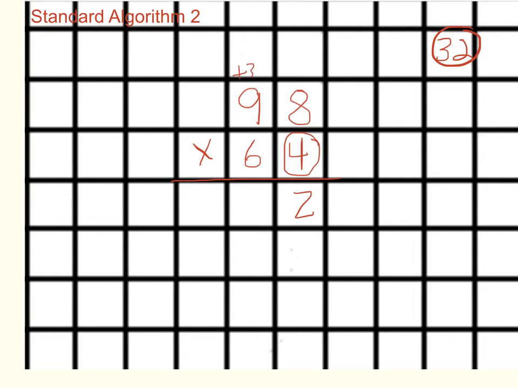I'm going to put plus 3 because I'm going to add 3 when I'm done with 4 times 9. I like to put the plus in there because I remember that way that I'm going to be adding it. This is a multiplication problem, but that part I'm going to have to add.